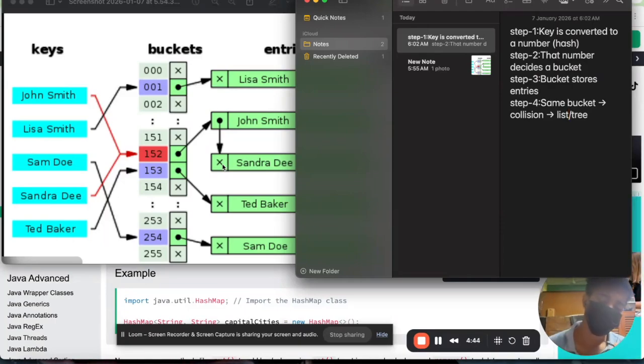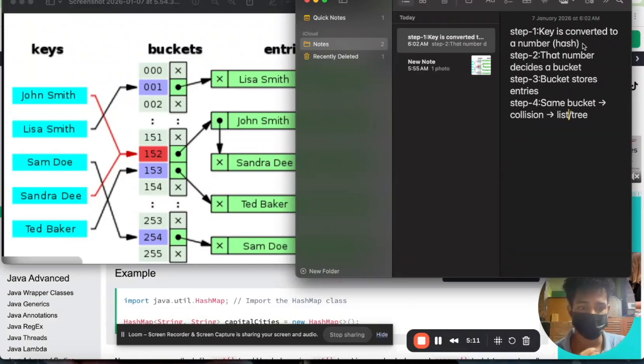Now we left a question earlier: why is the hash map used? How do we search an element in the hash map, and why is it O(1) complexity? If I ask you to find roll number 104's student name, 104 is converted to the hash.